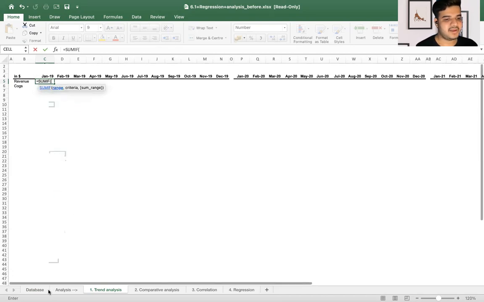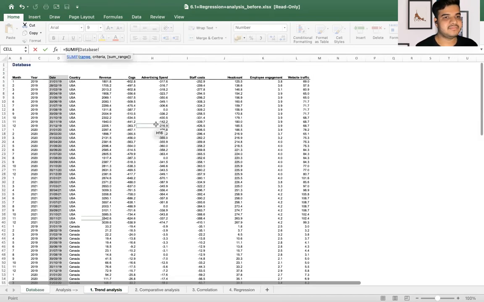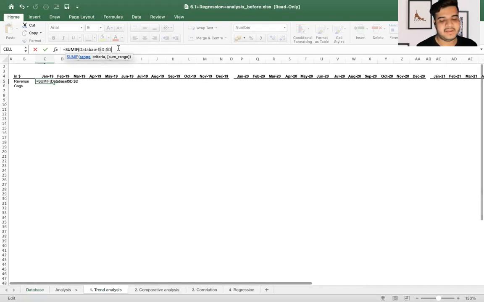First we have to select the database. We have to select this date, and we have to freeze these cells, because after that we are going to drag it.